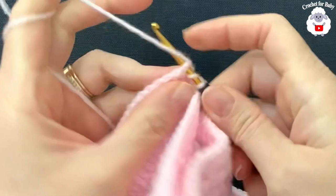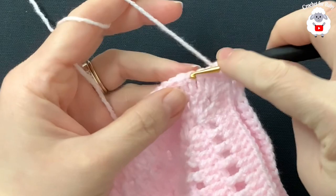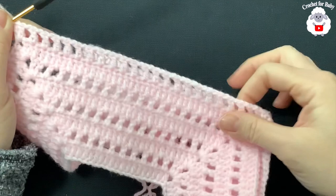1 and 2, chain 1, skip this first double crochet and into the next right here, make a double crochet, chain 1, skip 1 and into the next double crochet, chain 1, skip 1 and into the next double crochet, chain 1, and so on. Continue and finish this side here and I'll meet you right here to show you how we're going to divide the other sleeve. Okay, I finished making these double crochets.